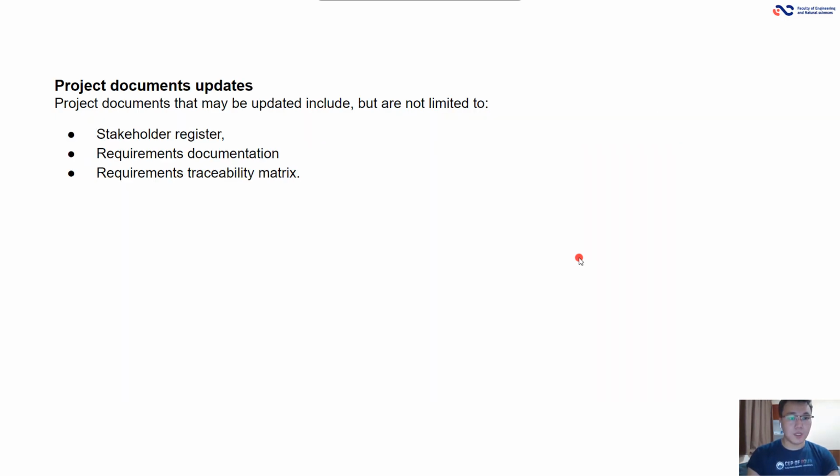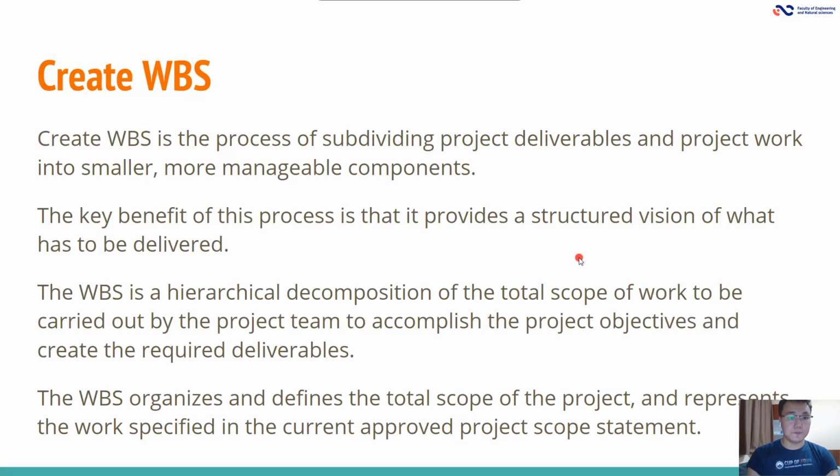Project document updates. Project documents that may be updated include stakeholder register, requirements documentation, and requirements traceability matrix. Create WBS. Create WBS is the process of subdividing project deliverables and project work into smaller, more manageable components.